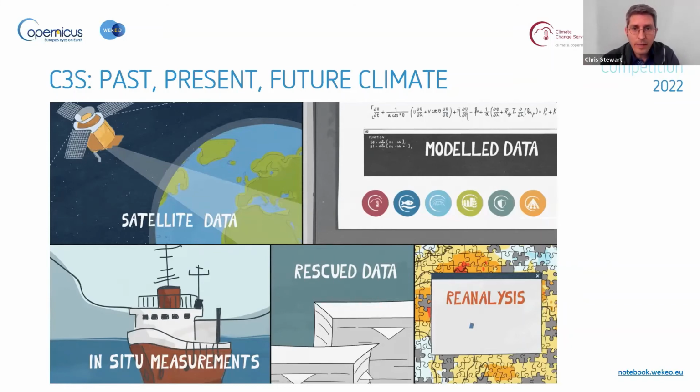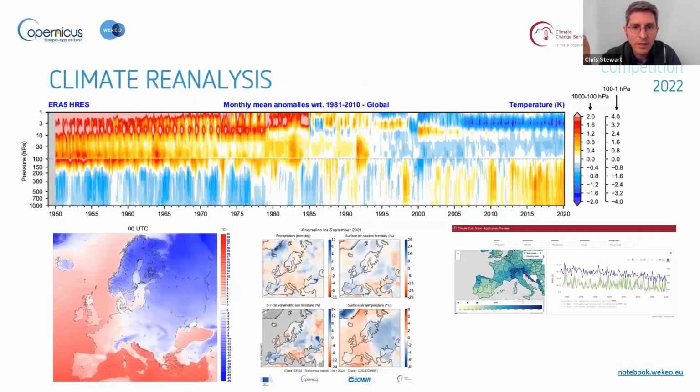So I'm just going to speak a little bit about the different types of data. Next slide, please. One of the key data sets we provide are what we call climate reanalysis. A climate reanalysis is exactly what I just mentioned. You take the observations and use the state-of-the-art forecast model to interpolate between those observations in space and also over time, in order to derive a decades-long data set, completely filling in all the gaps with a consistent record. So using the same model over a long time period. You have different observations, but they've been assimilated all together to produce the best possible data set characterizing the climate from the past.